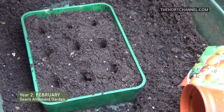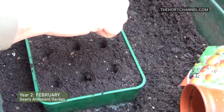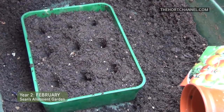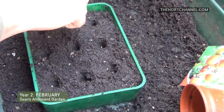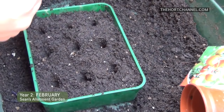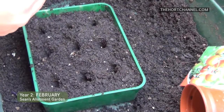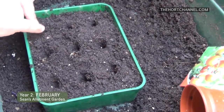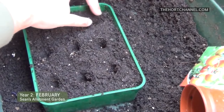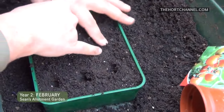It's a nice relaxing job, sowing your seed. And if you've got a greenhouse, I would put them in the greenhouse. If you haven't, I'd put them onto the kitchen windowsill, because they do need a bit of heat at this time of year. And if you can't give them a bit of heat, then leave them until March, when the outdoor temperature will rise a bit, and then just fill the holes in.